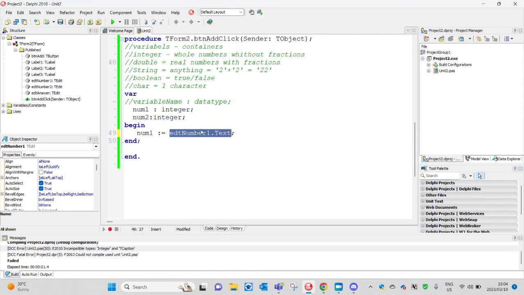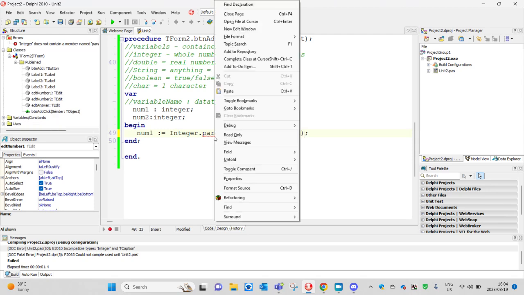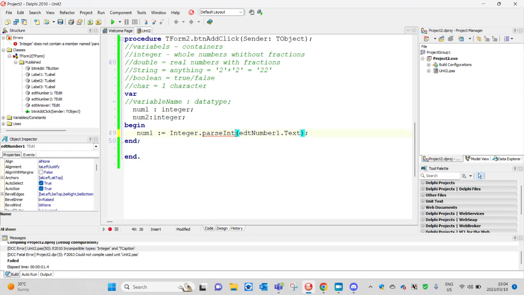So what we need to do is convert the string into an integer to put it in there. Luckily we've got a thing to convert that, and that is called integer dot parse int. That should be a capital letter I. Sorry, wrong words.